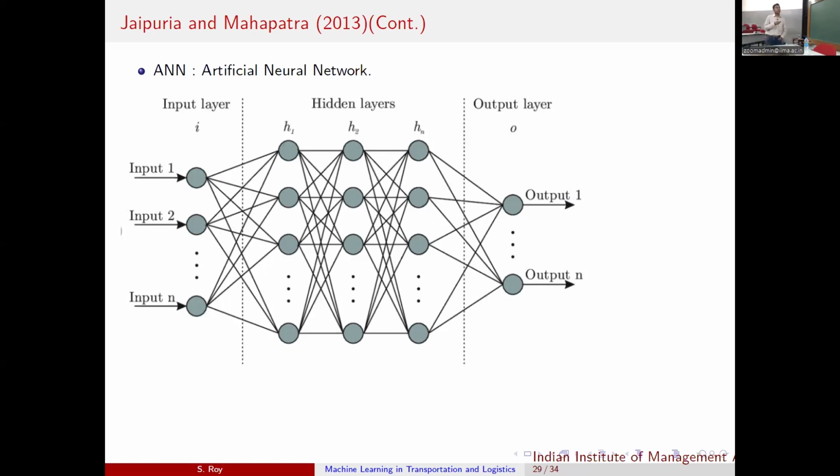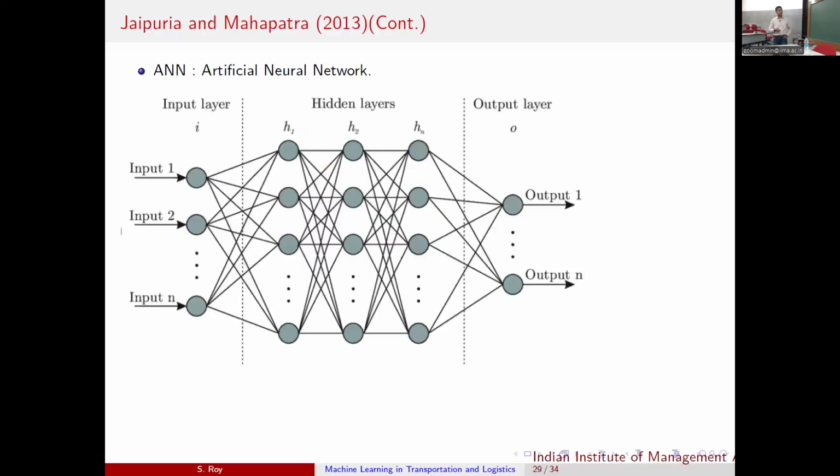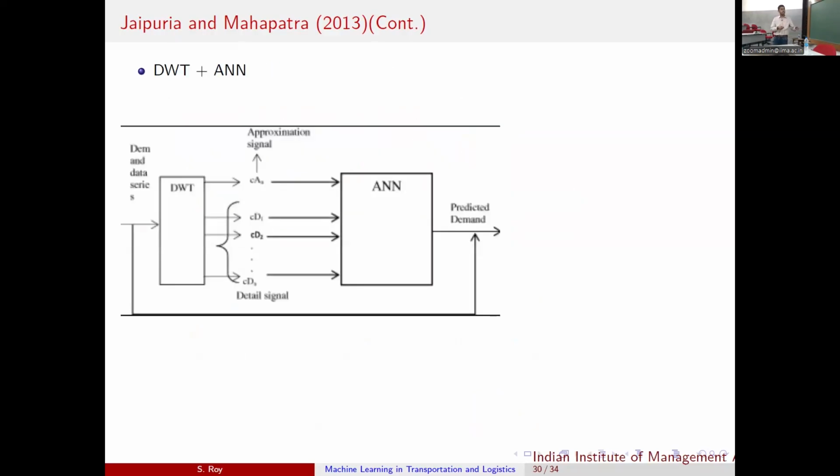Okay. So using this structure, as I said already, DWT plus ANN is what they have used in the Jaipuri and Mohapatra paper. They first take the whole time series data, sales figures, time point-wise, I think quarter-wise, and they feed it into DWT. This DWT decomposes the time series into different components. A stands for approximation, the linear trend that I showed you. And then you have different detailed components, just like in this picture, the last 6 boxes. And then all these 6 or 7 things go to the ANN.